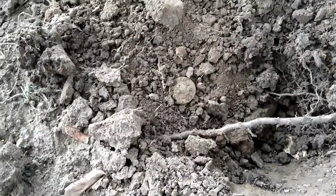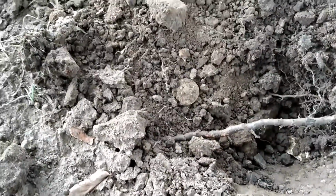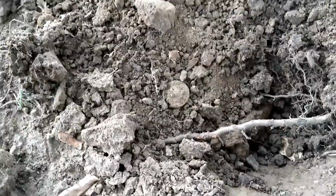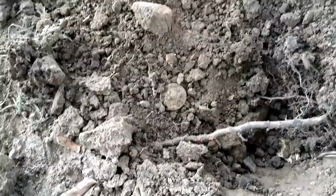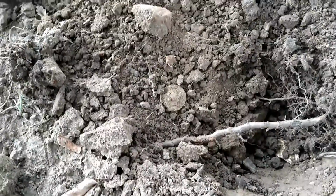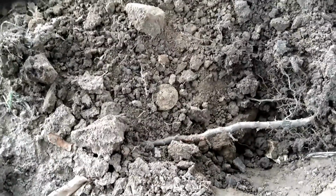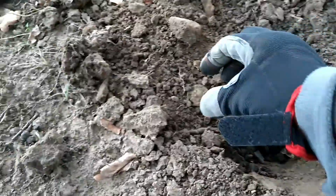Well, as you can see, I don't need a pointer. We're at a 21, solid, showing full non-ferrous all the way to the right. Just rock solid all the time. I didn't record it because the last one that did that was a big lump of lead. No, sorry, it was a bullet case, a rotten bullet case. So I just thought this was the same, but let's have a look at this.